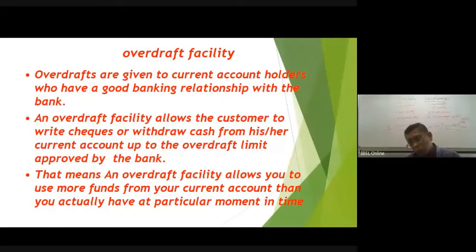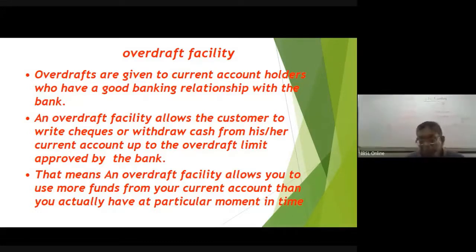Once you learn this, you can answer any questions in the exam, whatever the subject. If they ask a question about overdraft, you can answer. Interest is charged at an agreed interest rate. You need to agree the interest rate with the bank. There may be a fixed interest amount, or it may depend on the bank. The rate is charged on the daily debit balances in the account.